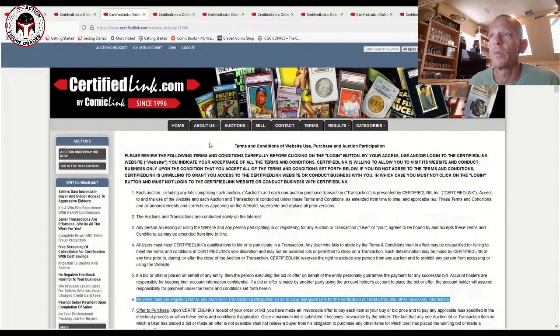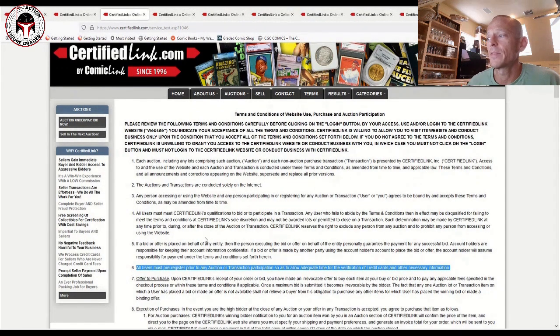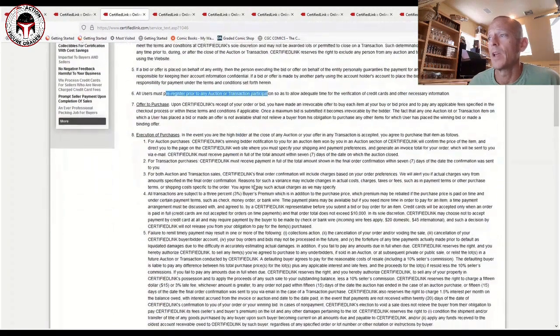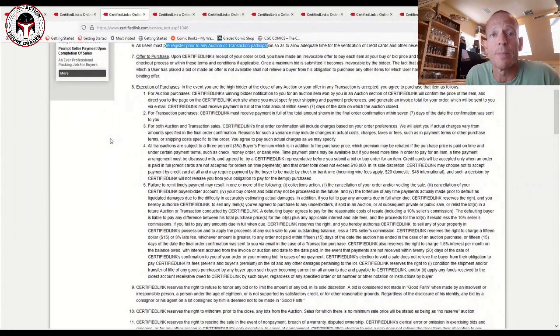A couple of things about that are positives and negatives. First of all, you do have to register prior to bidding, as I highlighted here, and you have to link a credit card to it before you can bid. And the other thing I'll mention is that Hakes charges a buyer's premium for every item, and theirs is very expensive. It's 18% of whatever the final bid price is. You've got to add 18% to that, and that's the final price. Now, Certified Link's marketing ploy is they have a lot less in transaction fees. So the buyer's premium is only 3%, as I'm highlighting right here. So there's a 3% buyer's premium, as well as shipping costs and packing costs, things like that. But in general, I think the marketing advantage that they have relative to Hakes and some of the others out there is that their buyer's premium is a lot less.